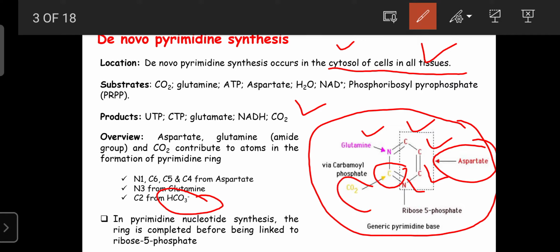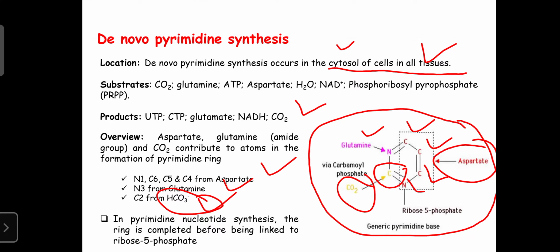This carbon dioxide reacts with water in the respiratory system, in the lungs, and is converted into bicarbonate. That bicarbonate is a source of carbon atoms for both purine base synthesis and pyrimidine base synthesis. From this basic molecule, further UTP, CTP and TTP are synthesized. So the pyrimidines are synthesized with the help of aspartate, glutamine and bicarbonate. Only three molecules are required, so it is less complicated compared to purine synthesis.